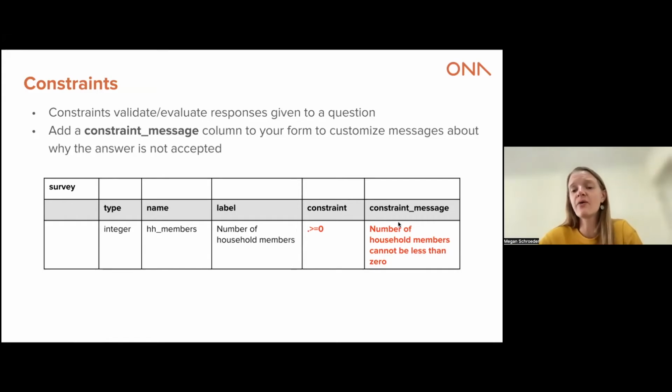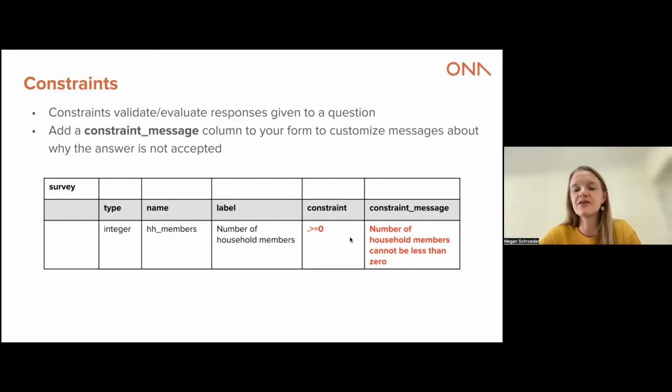The reason why I always recommend that our clients utilize this is the default messages provided by the system are not the most descriptive. Also, if you're doing it in a different language, the default language for most XLSForms is usually English, though it can depend on how your browser is set, if you're using Enketo or ODK. But mostly it's for the customization of the messages.